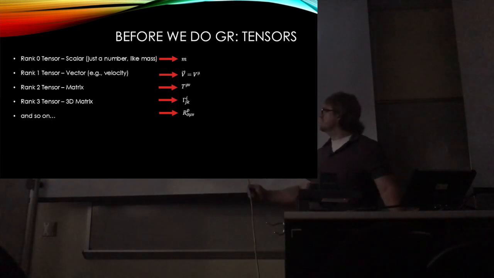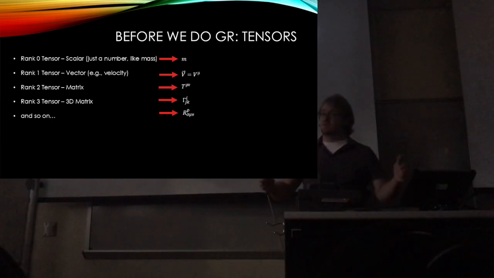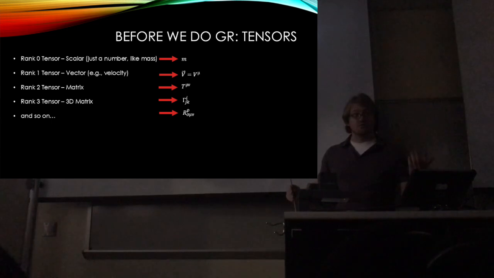And then maybe to motivate this a little bit, what's an example of that, just so you can conceptualize it? You could take the example of if you have your bathtub and you drain it, and say you wanted to have an equation to describe the velocity of the water in your bathtub at each point in the bathtub. To do that, you could use a matrix, a rank 2 tensor. And you could do that as follows.